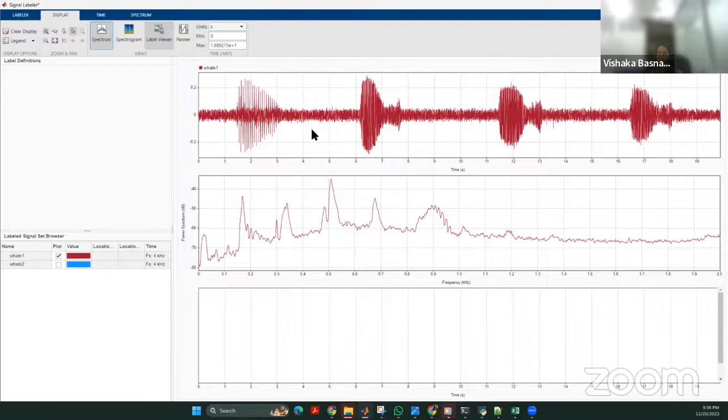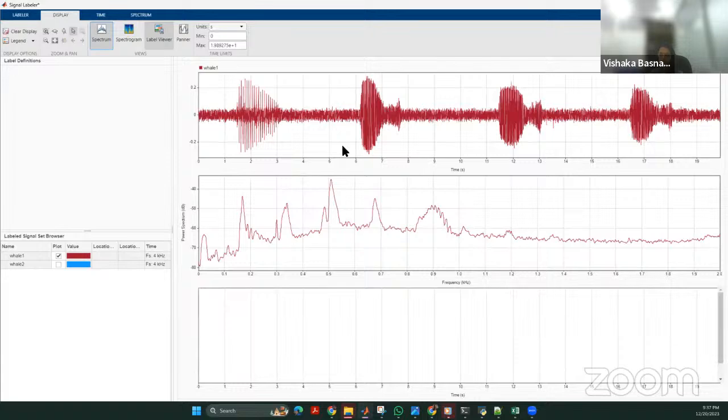Using that, we can say at this point the whale is making this sound, and at another time instance it will make another moan sound. Using that, we can make predictions about maybe the health of the whale or some condition about the whale's sound.